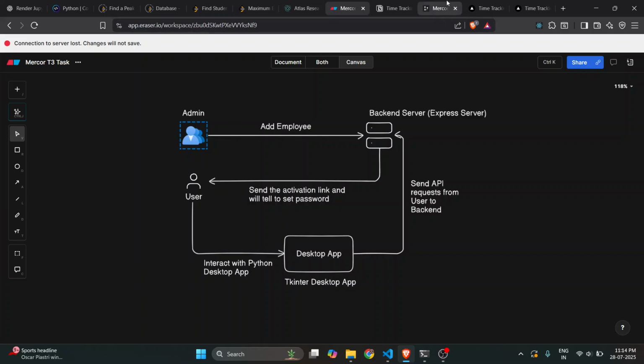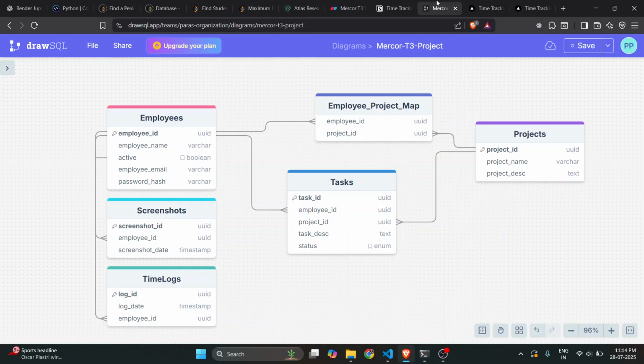So this is the database structure that I built. There will be six tables. One will be the employees table, which has these many fields, and one will be the projects table, in which all the projects and descriptions will be present, and one will be the employee project map, which will map which employees are present in which project.